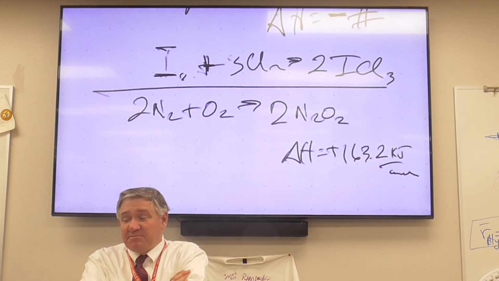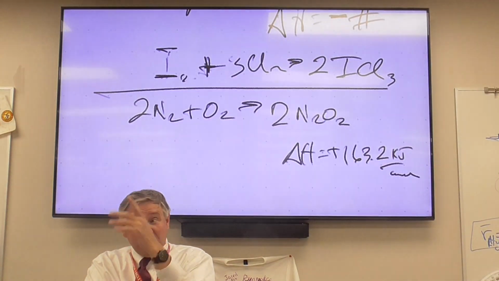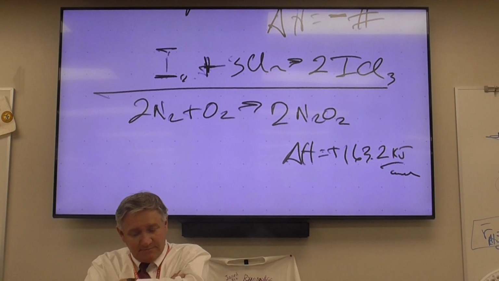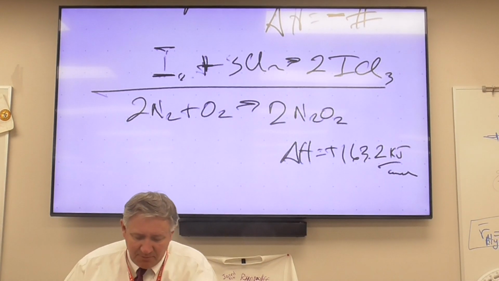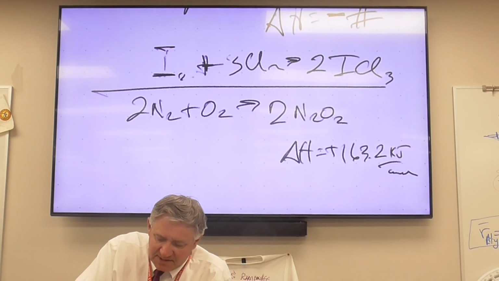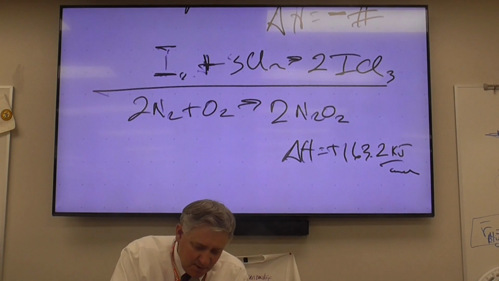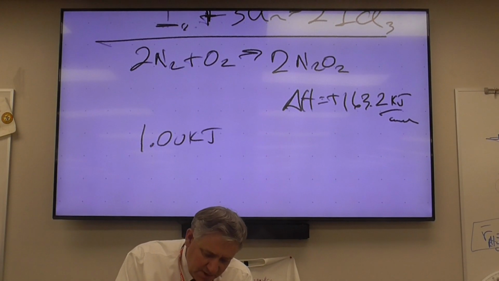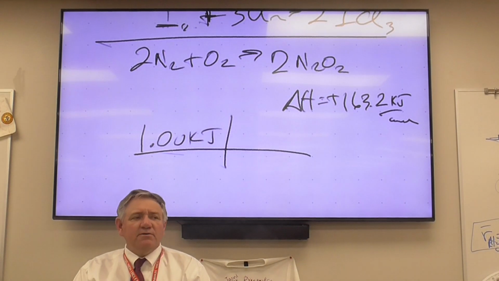So right away, you should be able to look at that without hesitation. Oh, positive delta H, endothermic, because you need to remember that for today, because we need to know that without fail for today's lesson. So when you look at, for example, number 4, how many grams of nitrogen gas must react to produce an enthalpy change of 1 kilojoule? So you're going to start with 1 kilojoule, okay? This is just stoich.